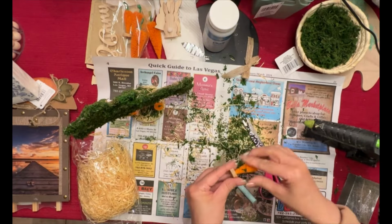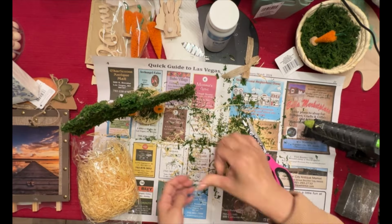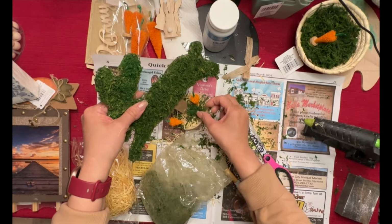And the last bit of embellishment that I will be adding here is a cute little fluffy bunny tail.